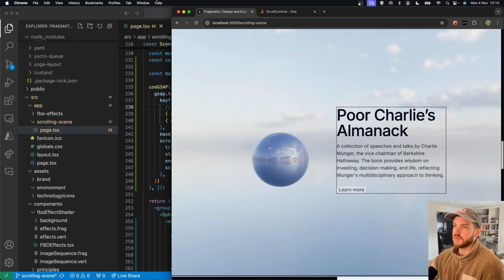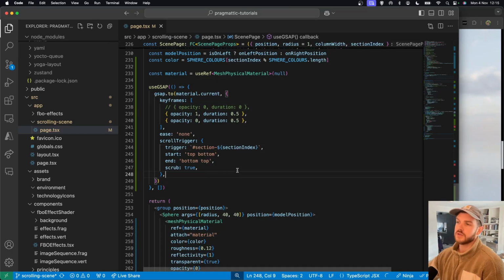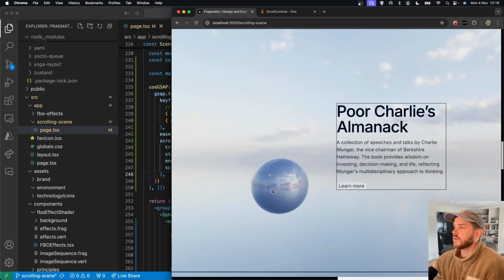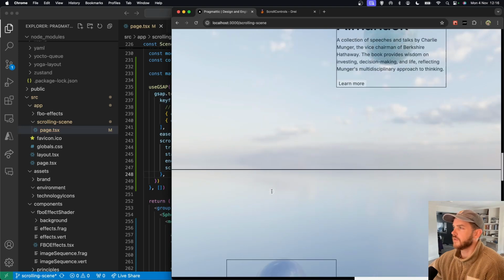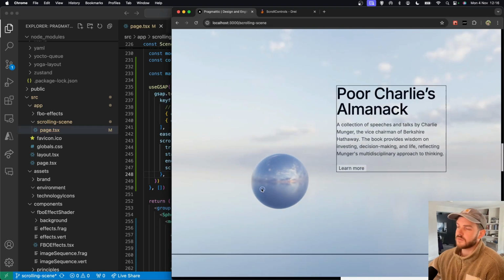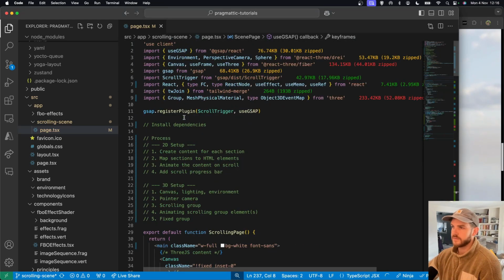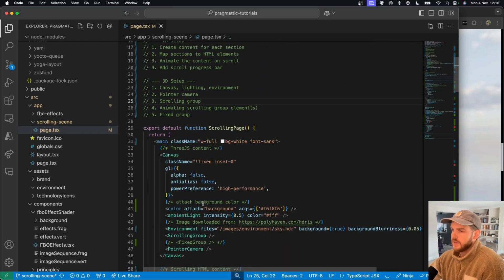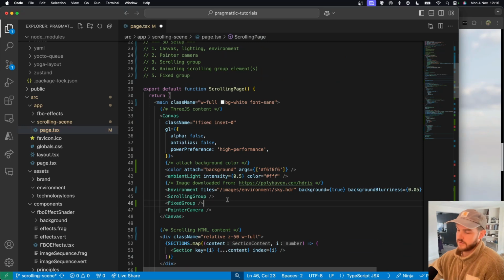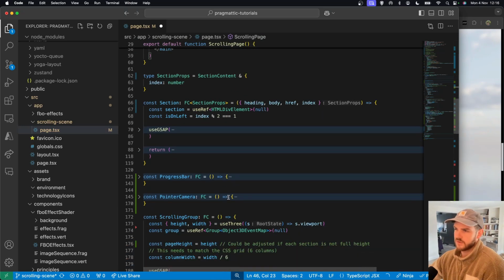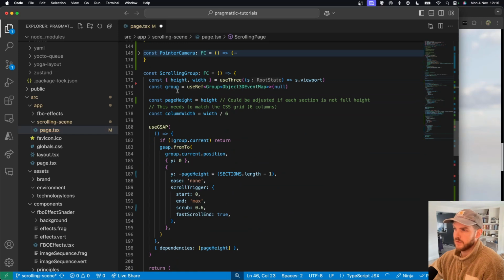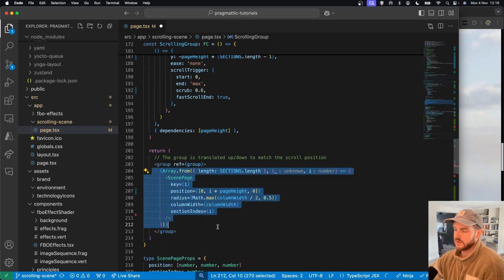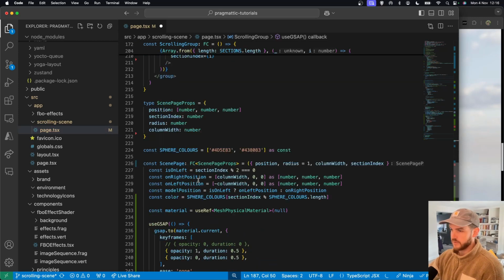So you can see how using the gsap scroll trigger has made it quite easy for us to animate the 3D element based off of the scroll position of the 2D content. The fixed group is quite straightforward. We're just not translating that group. Anything that we want to move up and down like a page would need to be inside the group that has the Y translation applied to it.